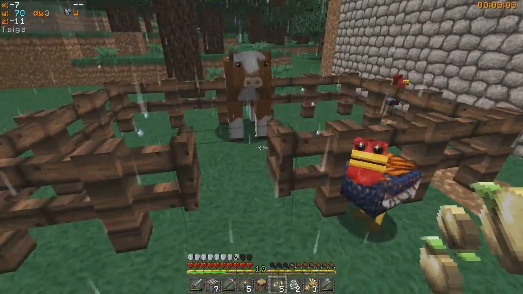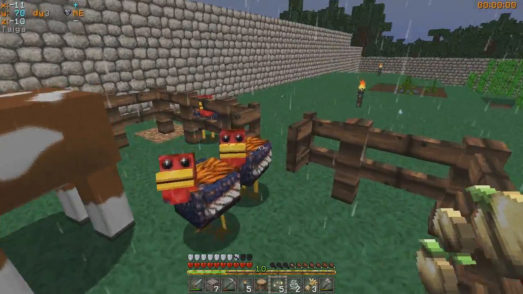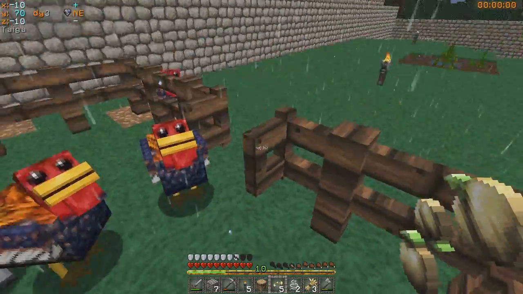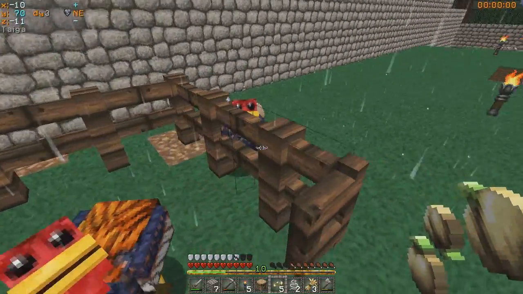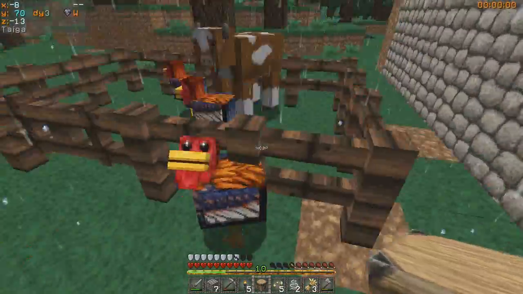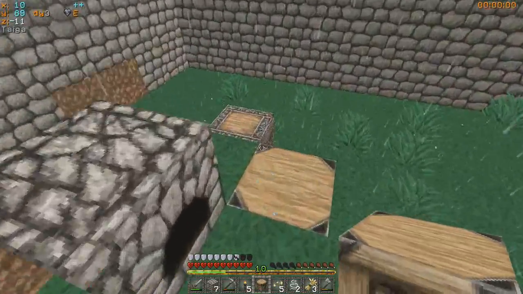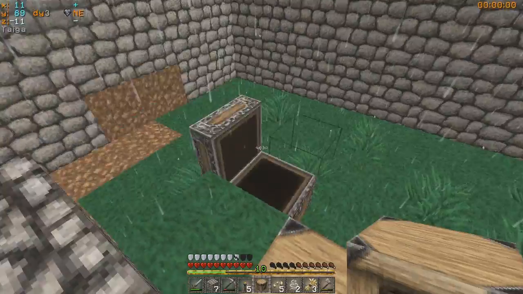You, get over here. You know what? I only need one chicken. If only I could kill you guys, you would be dead. It's raining. Get in here. You, you. You know what? Go ahead, run off. See if I care. Alright, there we go. Oh, I got redstone from the witch. Nice.